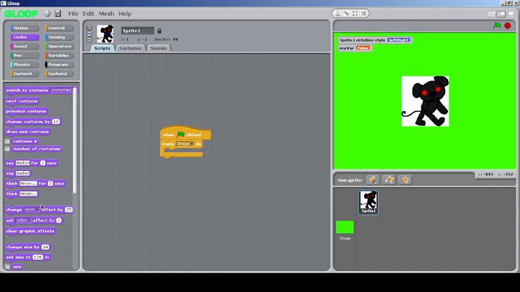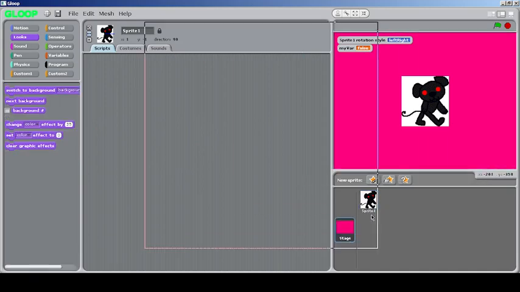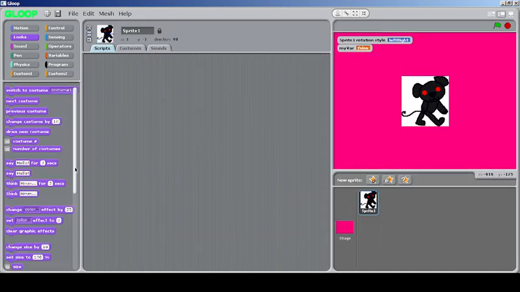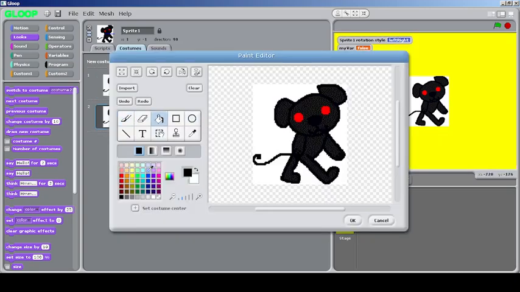Or you can even set this to a particular number like 150. You can make other things do it, but it's not going to be permanent because you can see it's stuck in the same place, even though it's not changing the reporter. I think it's a bug or something. It should change the reporter. Anyway, you can make it go to the previous costume as well. If it has a previous costume, actually it doesn't have one. Anyway, I'm just making it have something because I don't want it to look like something evil.